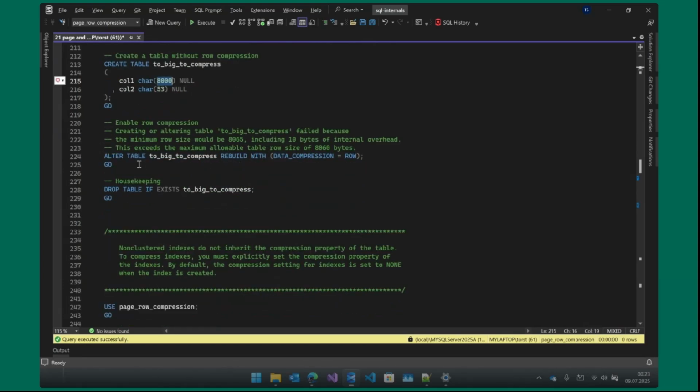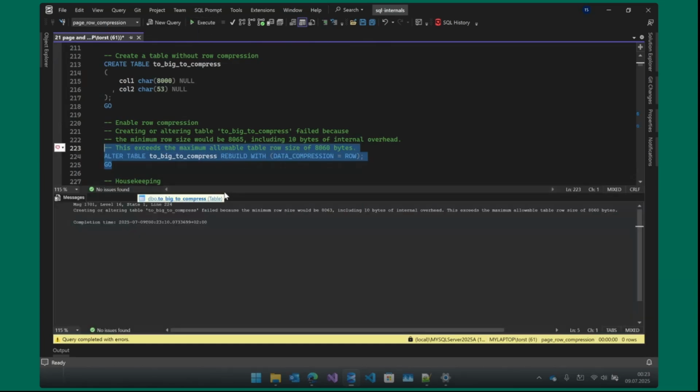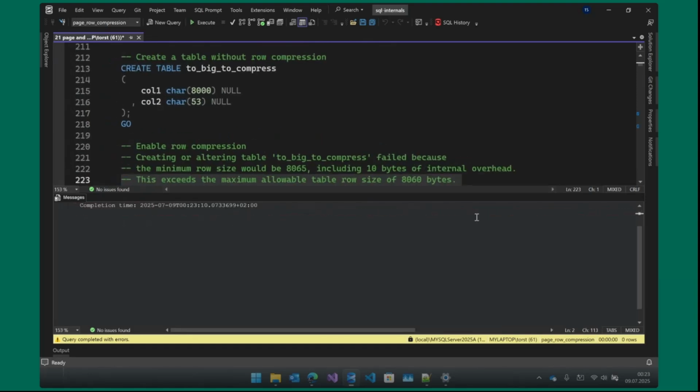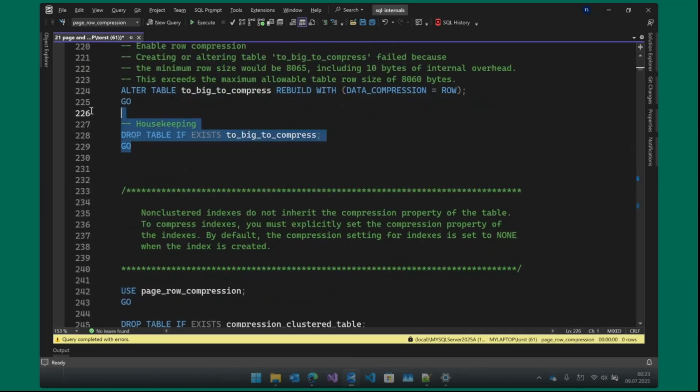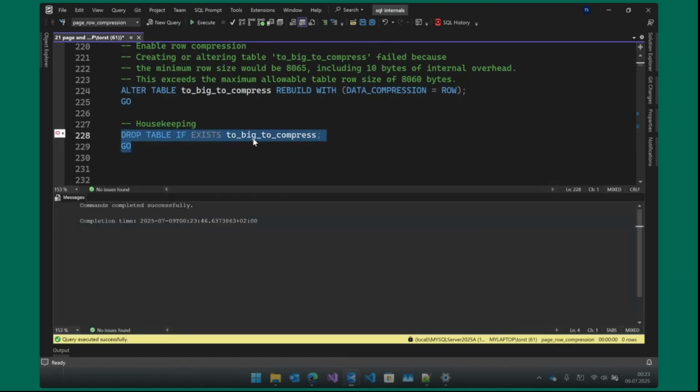And when we now want to compress a table, it doesn't work, because SQL Server will already understand I cannot compress a table because I need additional 10 bytes overhead per record. That means sometimes you will figure out that you cannot even compress a table because the length of all the possible bytes, including the new overhead of 10 bytes, which is different to 7 bytes, will not allow you to compress a table. That is a limitation, and we will understand that this is definitely a limitation, but we cannot change it.